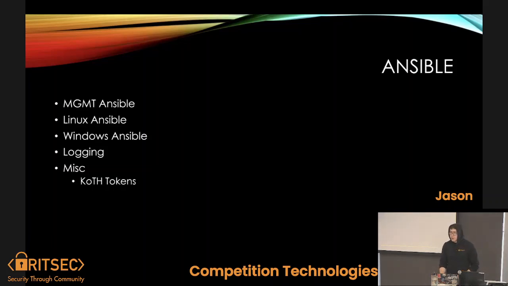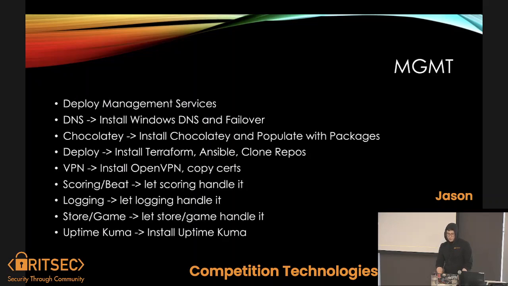So moving on to our third horseman of the competition technologies, we have Ansible. There's also been plenty of talk about Ansible and how to write it and how to use it out there already. So I'm not going to dive into the specifics of how it works, but this is how we use it from a higher overview. Like our breakdown for how we use Terraform, we have a similar breakdown for Ansible: management Ansible, Linux and Windows Ansible, logging Ansible, and other misc things that need to happen. As you could have probably guessed, our management Ansible deploys things in the management network for Black Team to use and supports the rest of the competition.